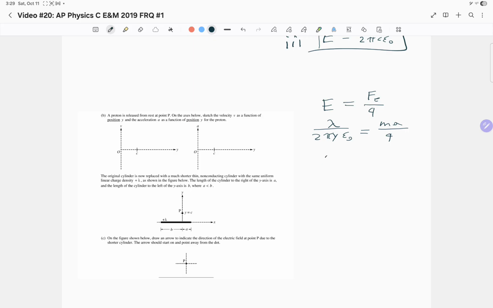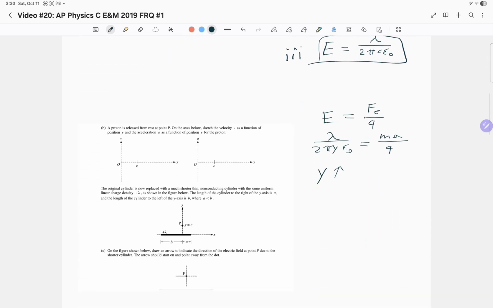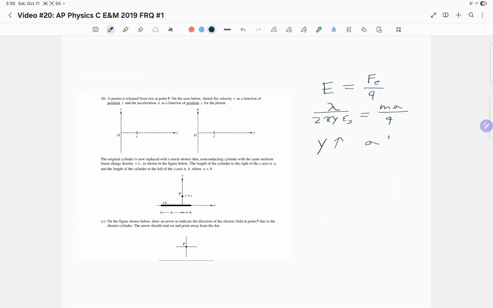But as our position y gets greater, which means we're going from y equals c to, let's say, y equals 3c up here, or 2c, whatever, as that gets bigger, the acceleration is going to decrease and approach 0. So if we're starting at c here, we're going to start our graph here. It's going to show a downward curve like that. That's expected of a 1 over x relationship. So it's going to take a downward curve. I didn't draw it so well, but I think you can see what I'm getting at there.